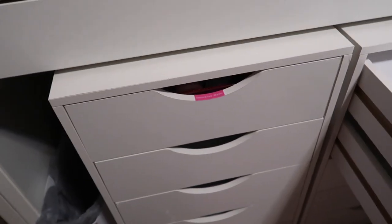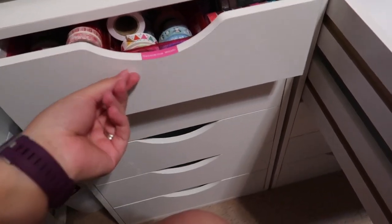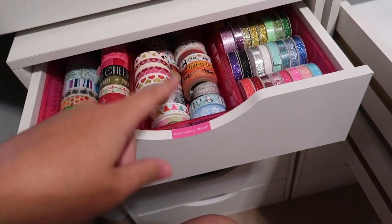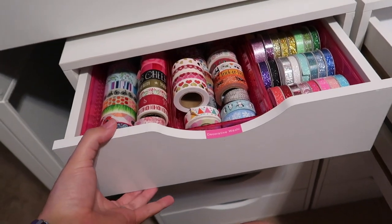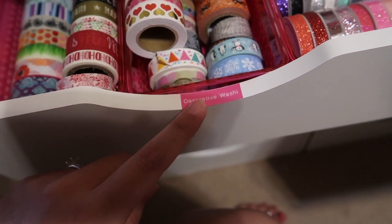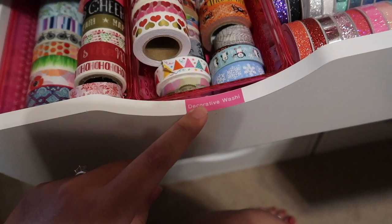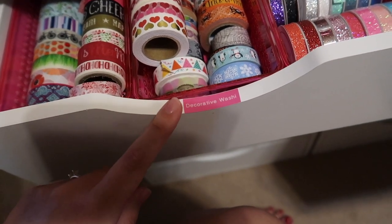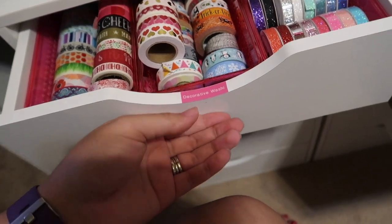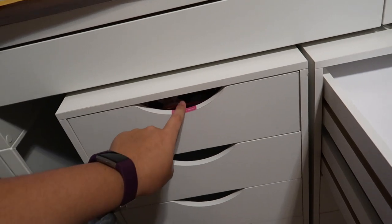Okay, Bea's on her way, but I thought I would show you guys what I'm doing to this. Maybe eventually I'll get handles for them, but I can pull out pretty easily on these drawers or stick my hand in here. So I'm using, what are these things called? Help me out here. Label maker, Lord. And it's got the perfect little lip in here to label. So from afar, it just gives a hint of pink. It's not like a crazy label here.